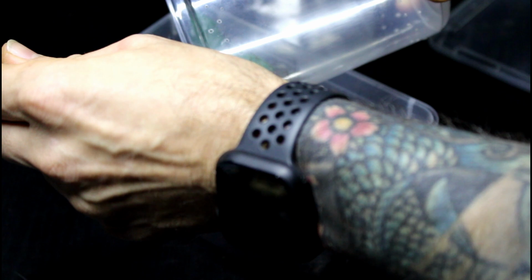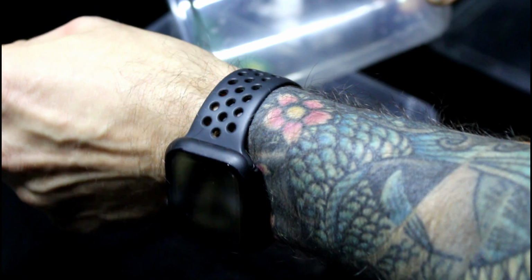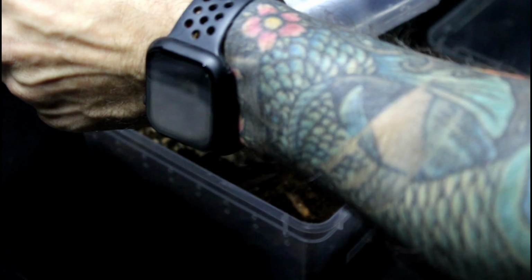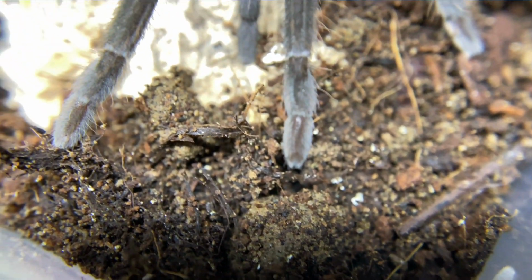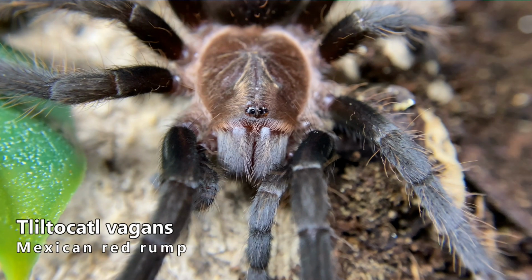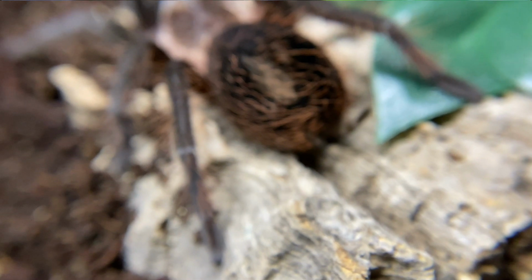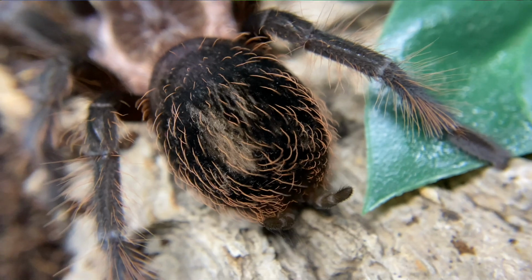There you go. Come on. Little boop on the bottom. The legs. Go on. 2 more. 1 more. And we're done. There we go. Right, shall we have a look at this spider, shall we? Nice and close up. The Vargans. Gorgeous little beast. Does look a little bit dark on the abdomen, so maybe it is going to be due a molt at some point soon.